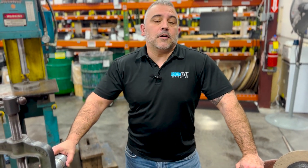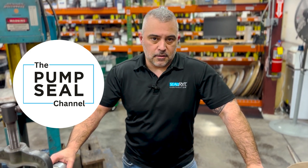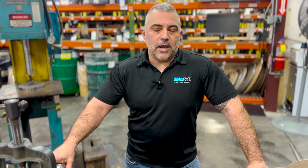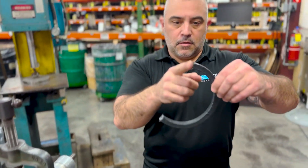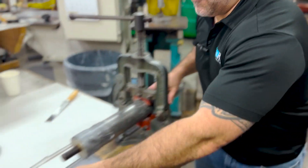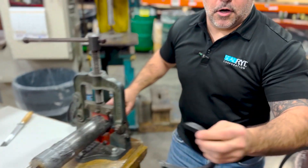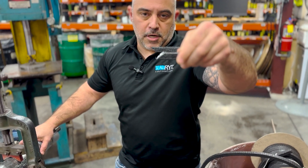What we are going to talk about very briefly today is Butt-Cut vs. Skive-Cut on your packing. There are many different ways to cut packing and many different opinions about how you should cut packing. To clarify: Butt-Cut is when the ends are cut flat, vs. Skive-Cut which are cut at an angle in relation to the shaft.